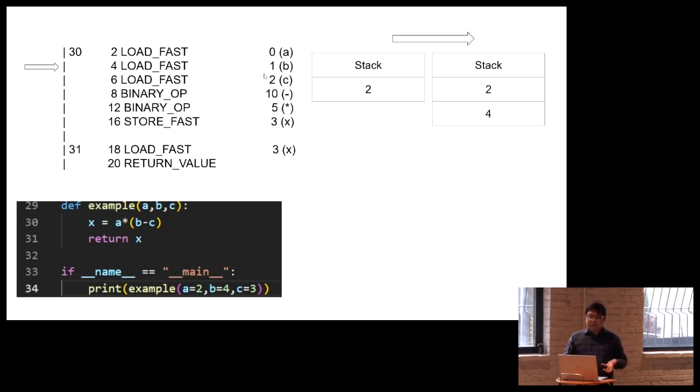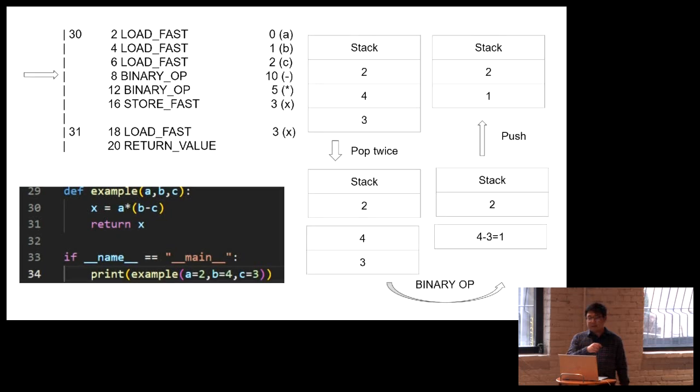We load fast. And if you're wondering how this code is done in the right order, so it does it correctly, that's the job of the compiler, and that's a whole complicated deep end. We then load 4 onto the stack, followed by 3. This is the stack before the load fast operation of loading the value in C, and this is afterwards. As you can see, it adds 3 onto the stack, and now we're in our first interesting operation, binary ops.